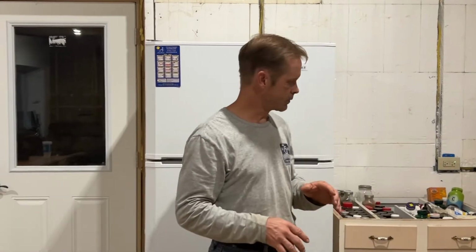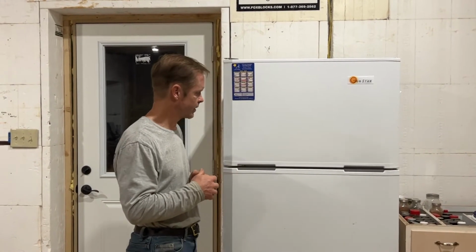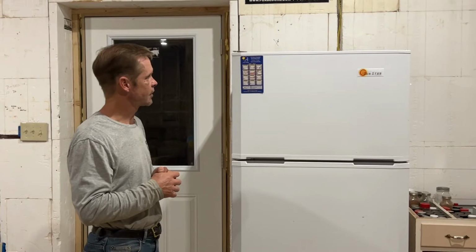Another issue we had was when we first got it and we would shut the door, you would hear a sucking sound, and that door was locked. It was stuck shut, and if you pulled it, it would actually move the refrigerator. Now that's gotten better over time. It's not nearly that bad anymore, but you might have to wait a few seconds for that suction to go away before you can open it again, but no big deal. It kind of went away and alleviated itself.